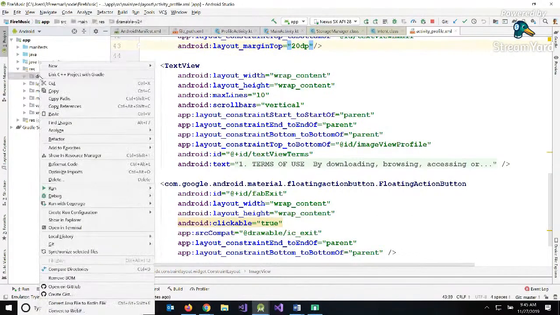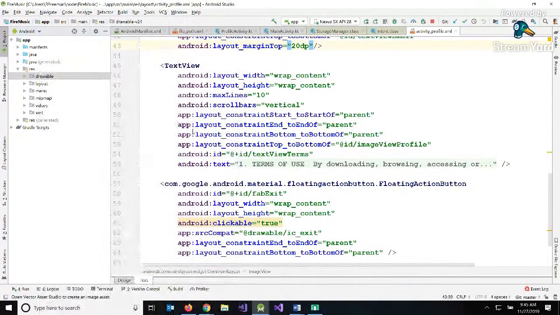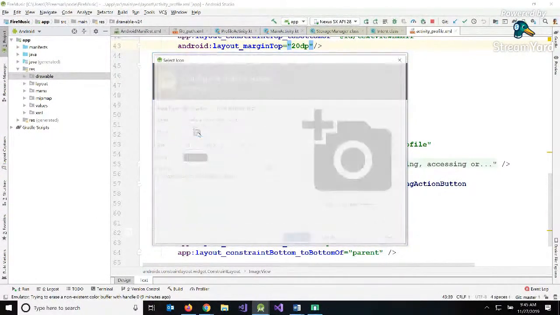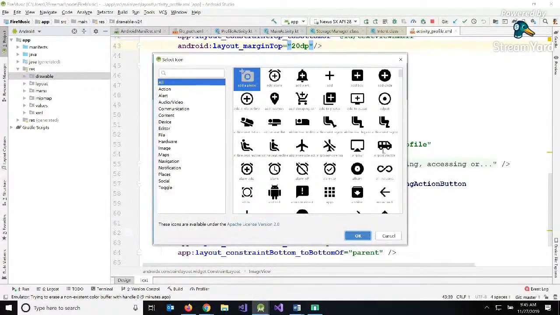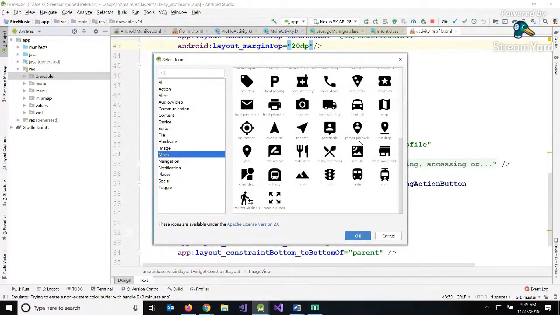If I right click, I want to add a new vector asset, and I'll click my clip art, double click it. Actually we can use this one. Well, I could just go into the map section. Yeah, I'll just use this place icon.